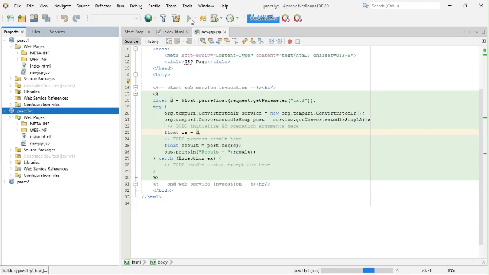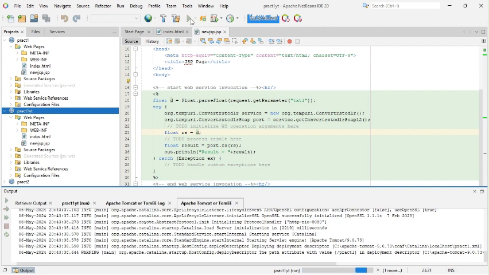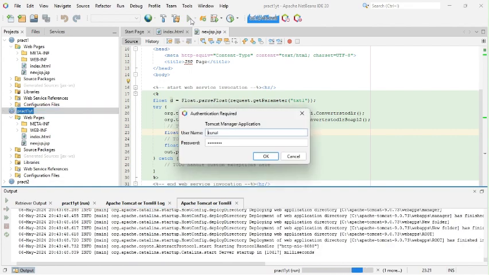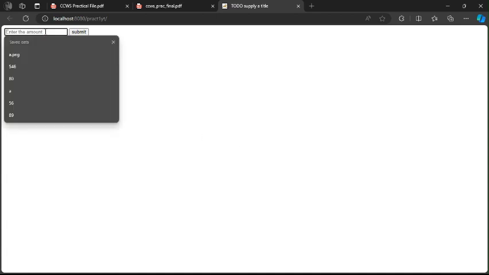Now run the service. Enter an amount. We will test with 80 rupees. If it's 80 rupees, we should get rupees one, dollar one as output. Submit. So this is our output. We can edit the HTML page if we want it more decorative. So that's it. Our practical is done.